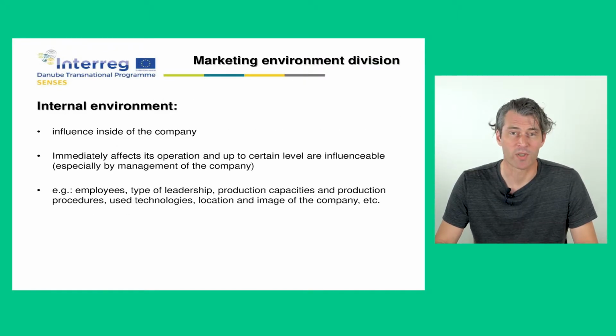So what are the characteristics of the internal environment? These are things that have influence inside the company and immediately affect its operation and can be influenced especially by management of the company. Things like employees, the type of leadership, production capacities and procedures, or the technologies you use, the location or the image of the company.